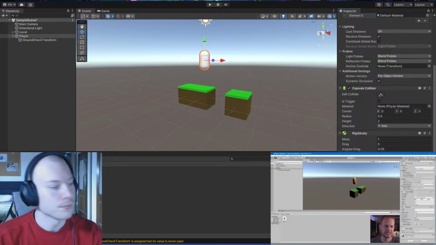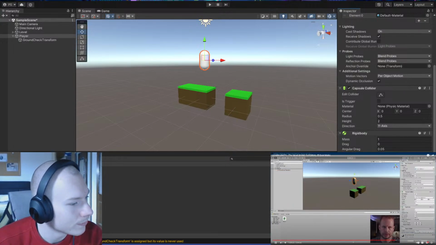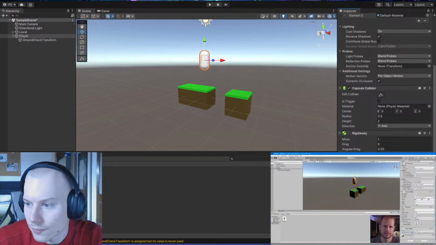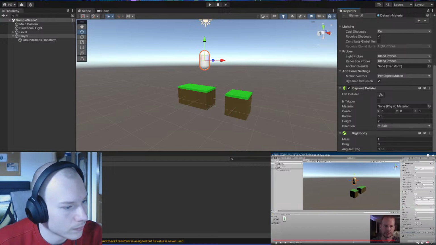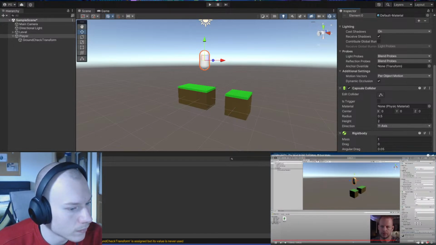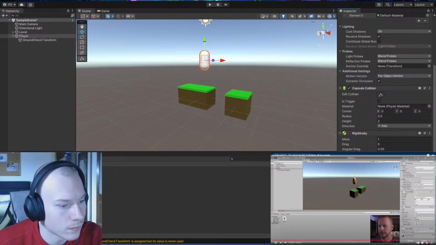Okay. This is also something you'll be doing a lot when you create your game objects. You'll expose things here. Maybe you want a camera follow script and you want to drag the camera reference to it. You could expose, for example, the jump height or the speed that a character can move. You can expose all sorts of things here in the inspector. And instead of having to go back into the code to modify it, you can do it out here. But now we've created this little reference.